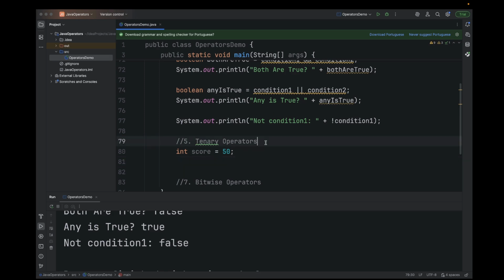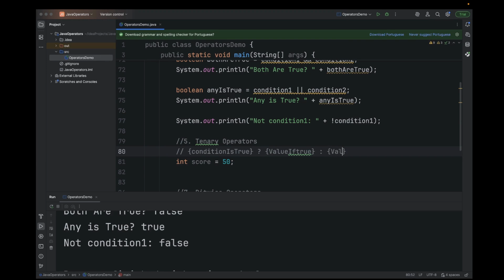The formula is condition, question mark, value if true, colon, else value if false.